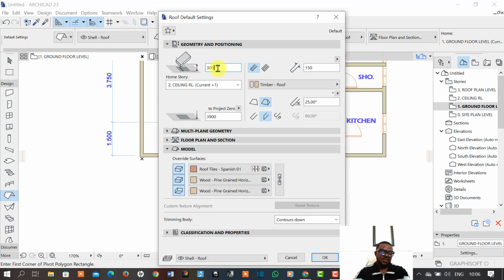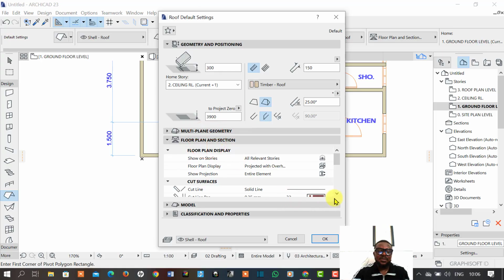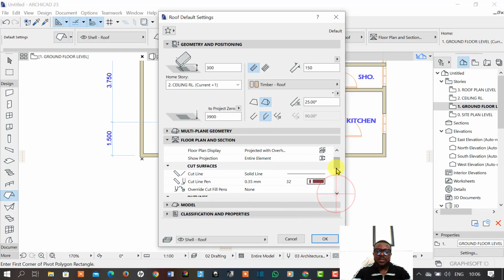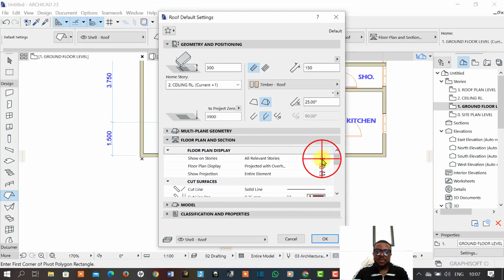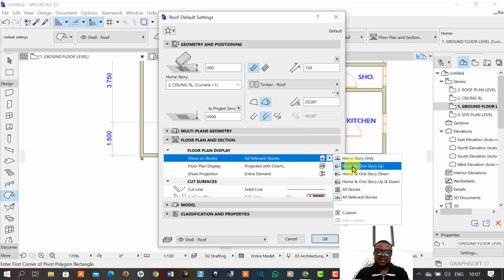So if our ceiling level is at 3, we need to go a bit higher so that it touches the wall. Those are the little calculations that you need to understand while you are doing this. If you have questions on how to get that done, let me know so that I can explain them to you. So I want it to be on home story and one story up.